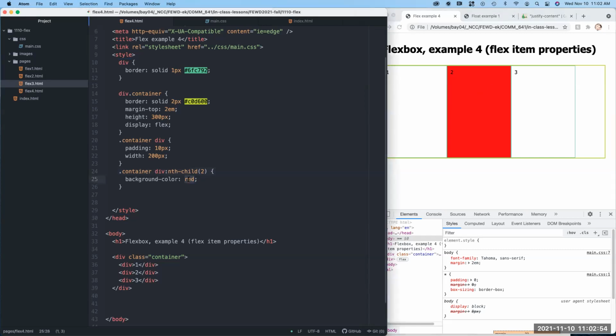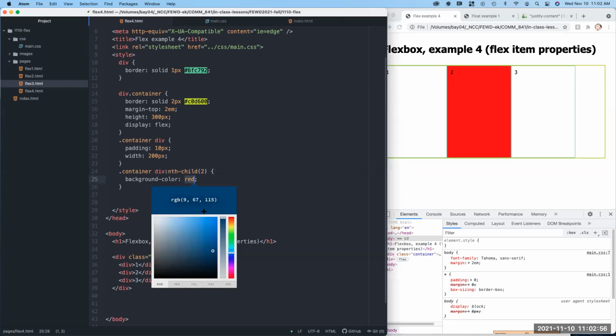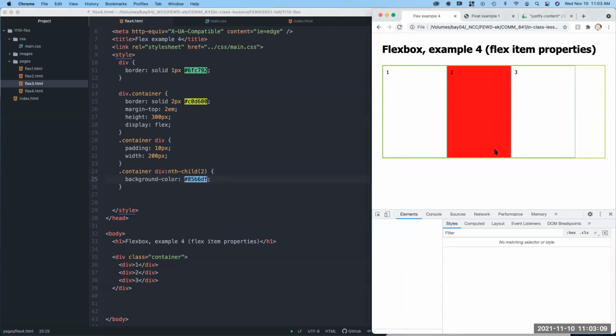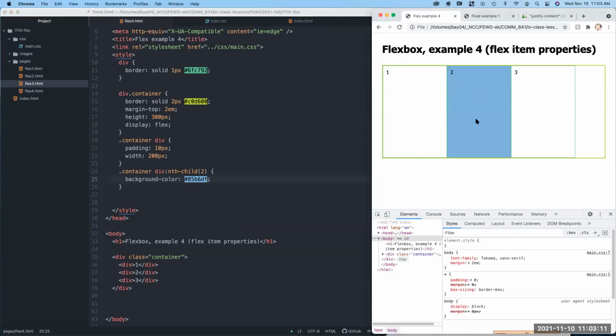Let me just make this maybe something not quite as bright, just so we can see it. So there is our second item. And right now, all of the items are 200 pixels wide. If we look in here, I have enough room, they're going to be 200 pixels.